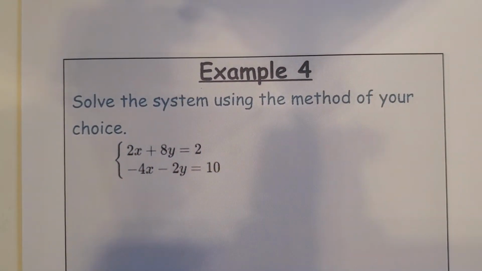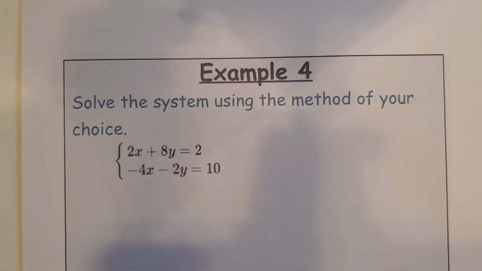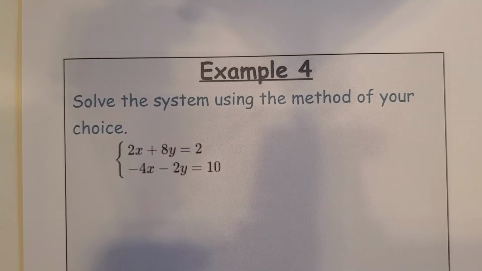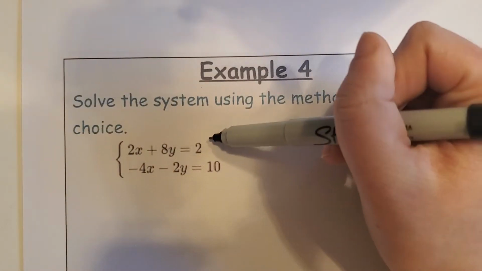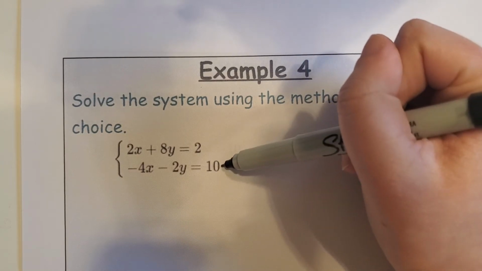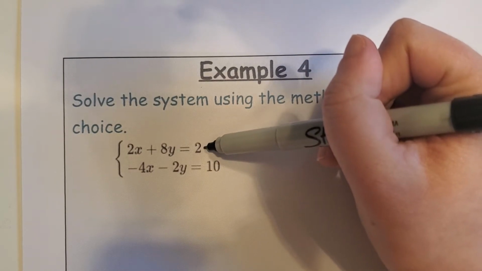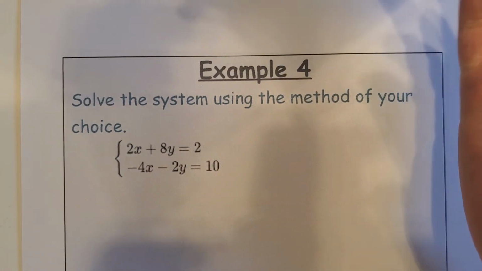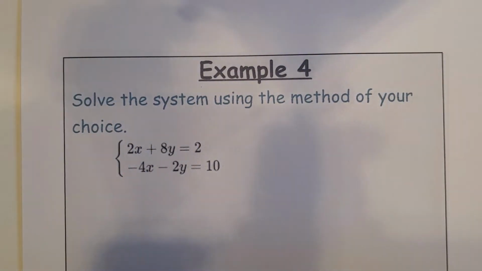This one definitely looks like something that I think is easier to solve using elimination. It is possible to solve this by substitution just because all these numbers are even, they're all divisible by 2, same thing here. So you could solve this one for x. You could also solve this one for y. That would get you some nice numbers to work with. But again, since we just did the last one via substitution, let's do this one via elimination.